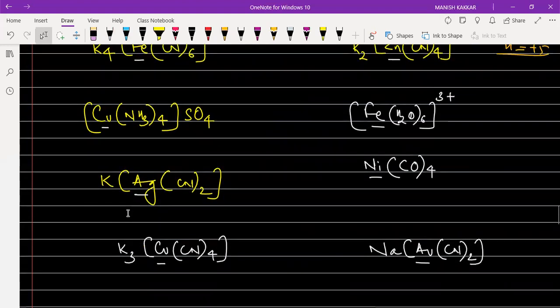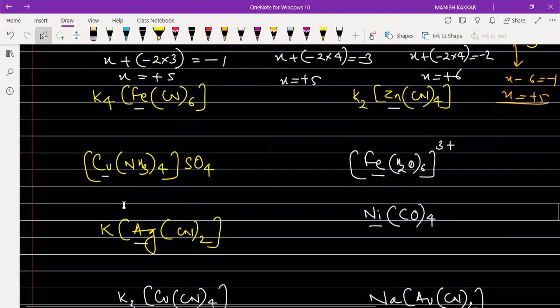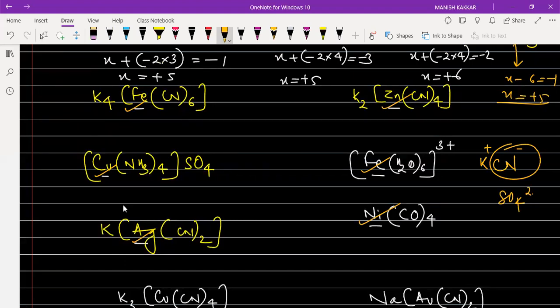Sometimes we have been given the complex compound, and in most of the cases the central metal atom which is enclosed in the square bracket, उसकी हमें oxidation number निकालनी होती है। We should know this thing कि भाई potassium cyanide का formula क्या होता है? KCN होता है। तो cyanide पे charge क्या होता है? -1 होता है। सल्फेट आयन पे क्या चार्ज होता है? -2 होता है। नाइट्रेट आयन पे क्या चार्ज होता है?